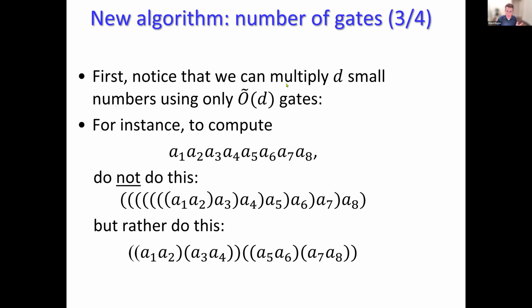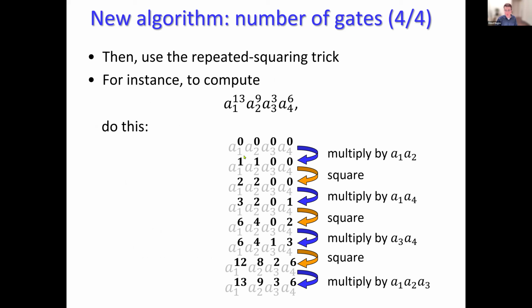Okay, so again, this is a basic observation. And if you believe me that multiplying small integers is so fast, it's only d gates. Now you can basically complete the argument. Again, maybe it's a bit confusing. You have to really do the calculation, but let me give you some intuition why this is fast. The reason is that you're trying to do almost all the multiplications with small numbers, right? You're trying to minimize to the extent possible calculations with big numbers, because once you're dealing with big numbers, like n-bit numbers, each operation is costly. Each multiplication, or squaring, is quite costly.